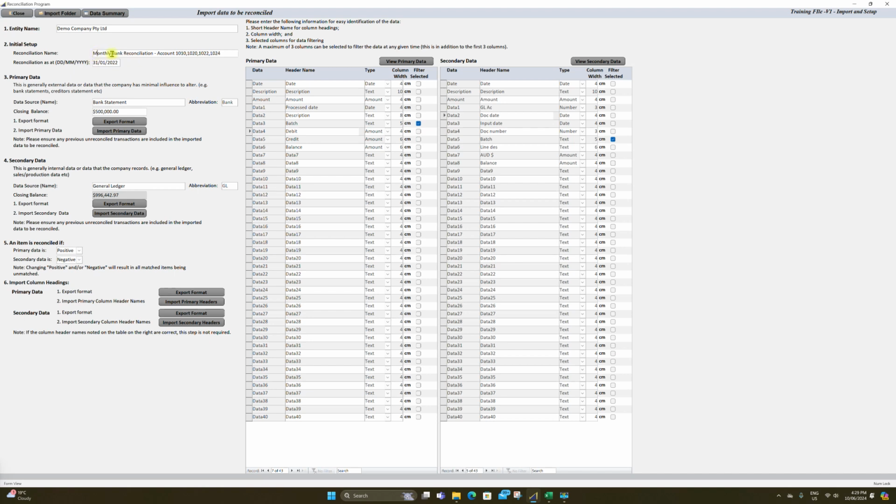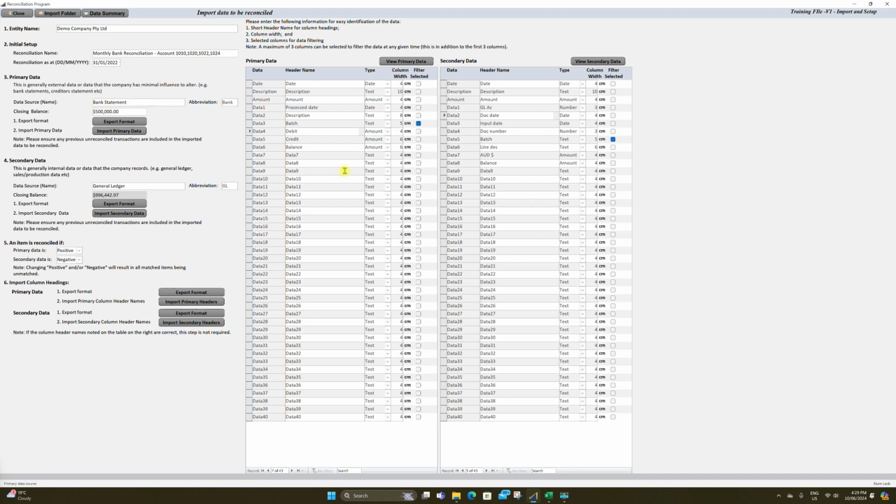Now in this case it's a bank reconciliation, and I've also put in some account numbers to signify which accounts have been reconciled with this one bank reconciliation. You'll need an as at date so that you know up to what point you have actually reconciled the data. Then you'll need to enter in the source data.